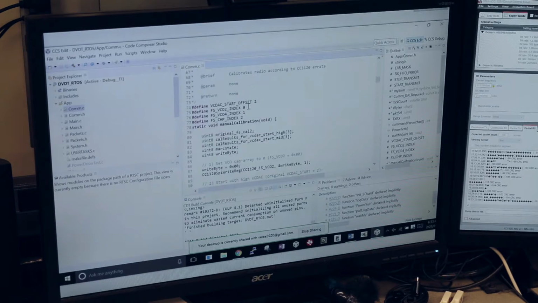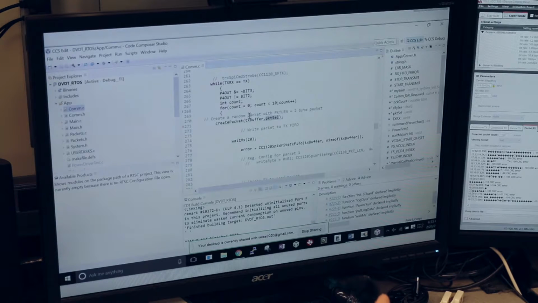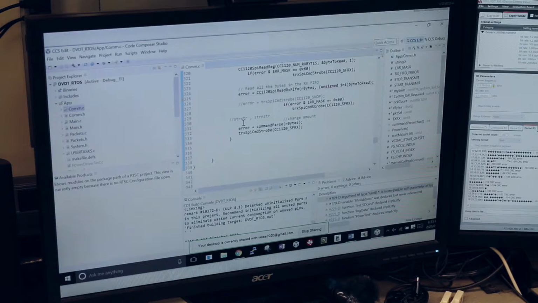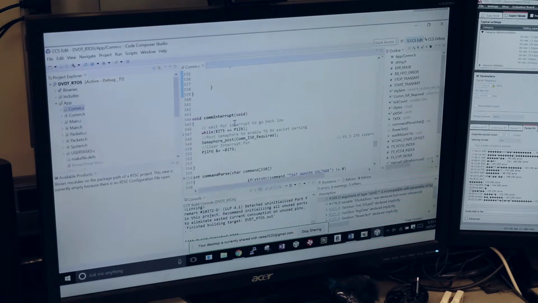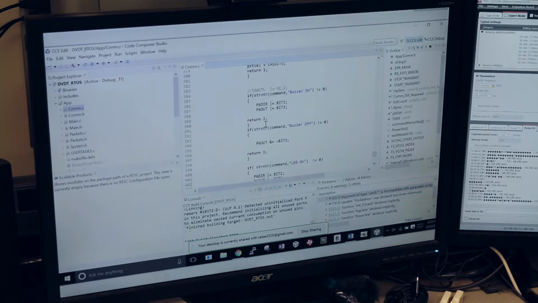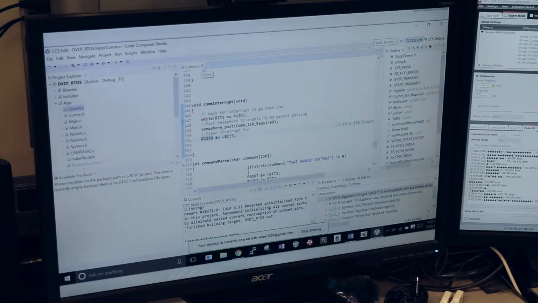Going back to packet select, we can see that in our COM task here. When we create a packet, we give it a buffer to fill, and we give it packet select so that it knows what we want in that buffer, and then it's going to send it out. That is pretty much how transmit and receive work. Here's that COM interrupt. When we were just waiting for that pin to go low, we're going to post a semaphore, clear the interrupt, and get out of there. Pretty simple. This is that command parse we just looked at. So that's how our COM task is going to work.